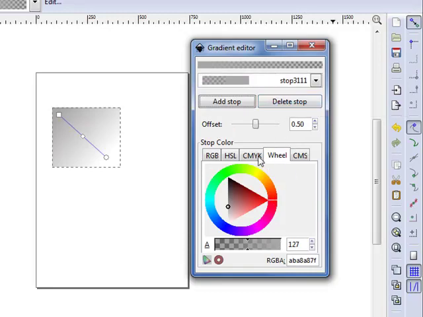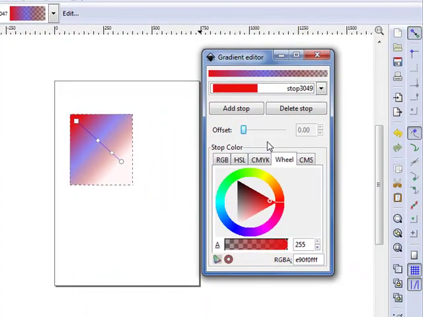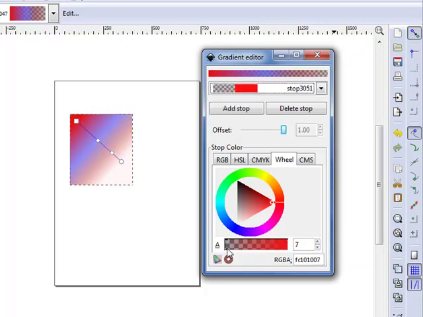It is a lot easier to choose colors for the gradient tool using the wheel tool in the color menu. I have now added several colors to this gradient. Now I can adjust how the colors appear on the gradient. Each stop has an opacity number, which is how transparent the object is. The first one is at 250, which is 100% opacity, and the last one is closer to 0, which means it is pretty much completely see-through.